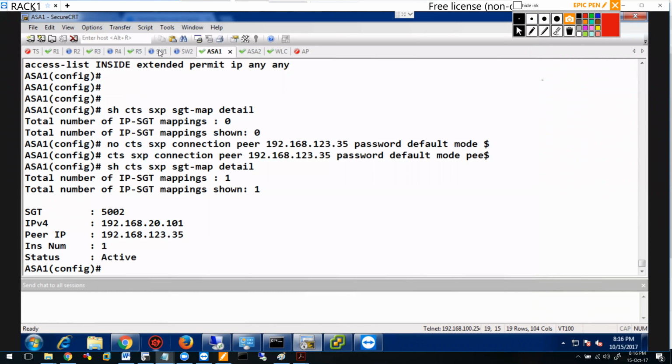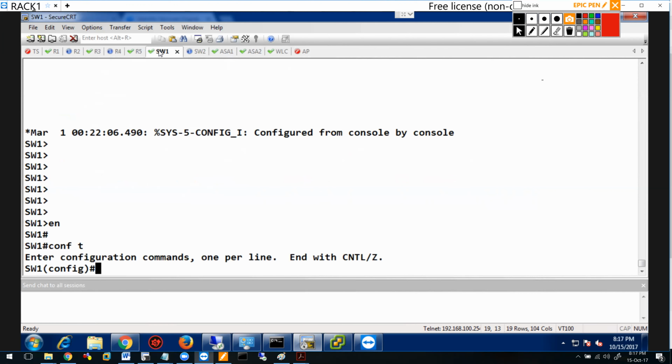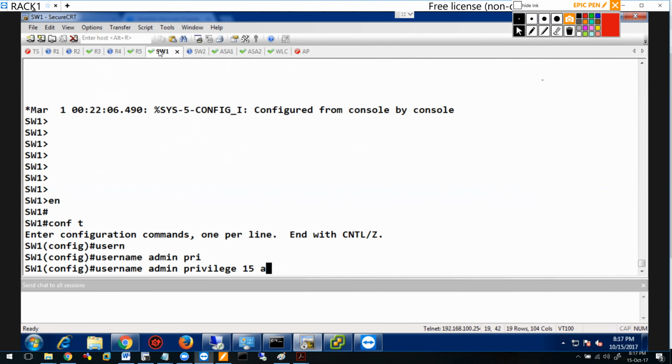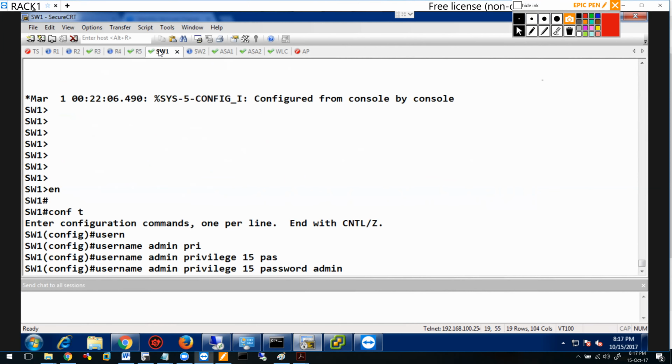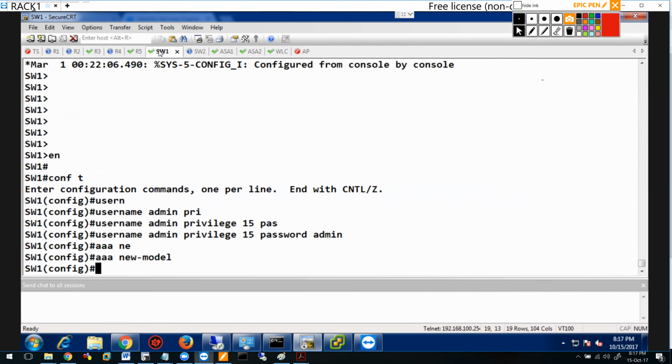On the switch, as soon as I enable AAA new-model, it'll set up authentication based on a local username and password. I want to create that so that I don't get myself locked out. Always do that. Before you do AAA new-model, put in a username and password so that you're protected. So the local username and password should be there, then AAA new-model, followed by what?